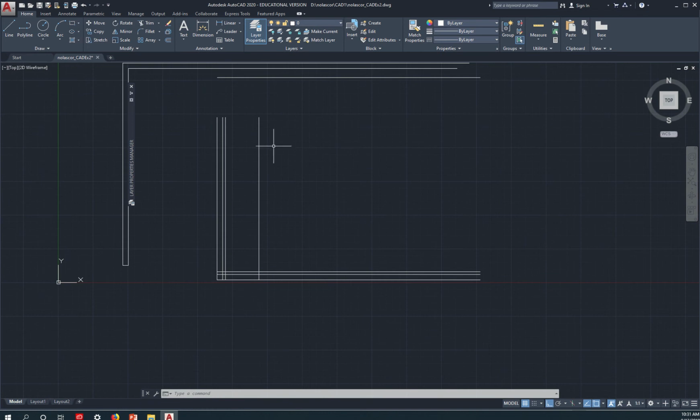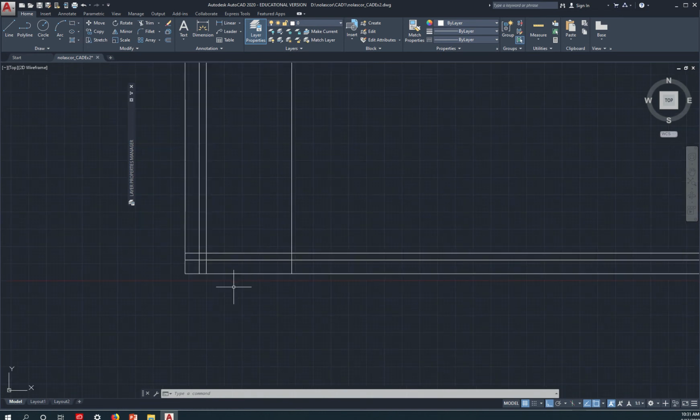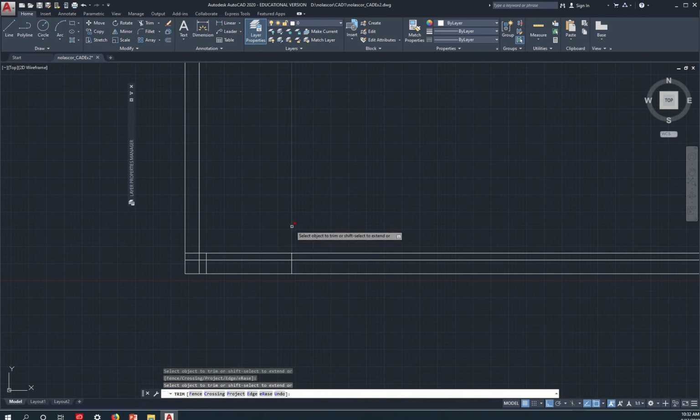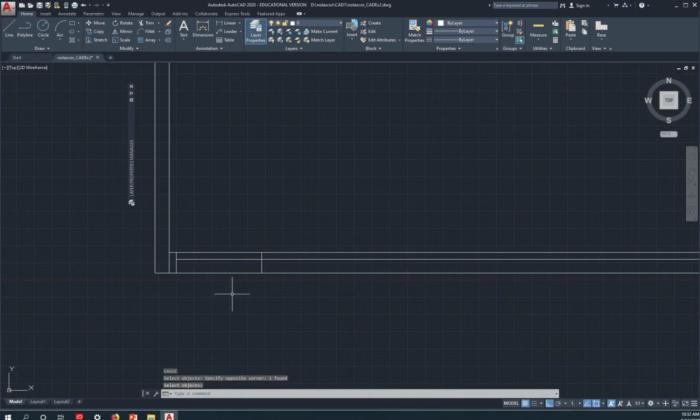Now, you have all these excess lines. So that's when your trim command comes in. So offset together with trim, they're very powerful. Okay, trim space bar. So I can trim this, I can trim that, I can trim this. Okay, and maybe I can trim that. Okay, and E, erase what you don't need. So now I'm beginning to create my drawing much faster by using the offset command.